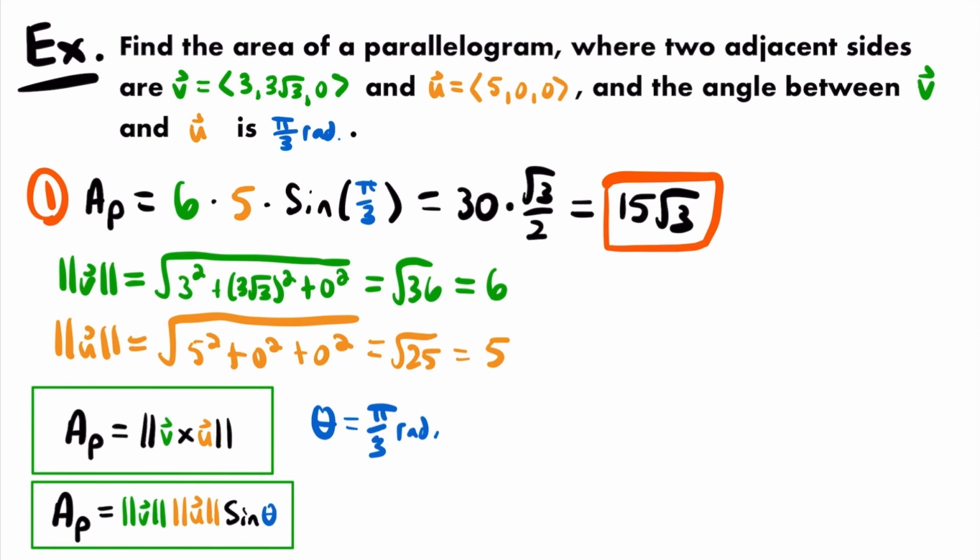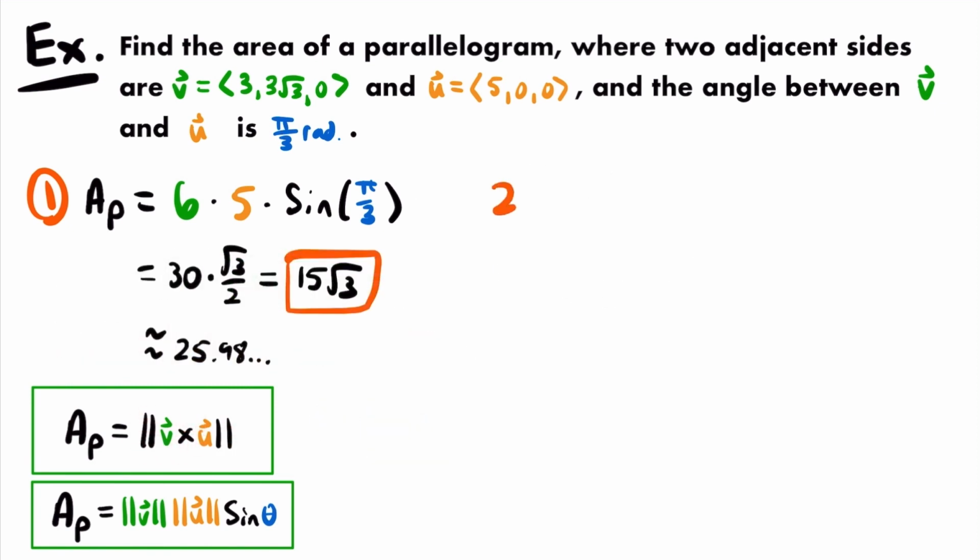And then the other thing I wanted to make a note of is that if you plug this into your calculator for an approximate value, it's approximately equal to 25.98 and some more decimals, okay? So if you have a calculator that doesn't give you exact answers, this is what the correct answer would be if you get the approximate value and round it off a little bit. Okay, but now let's find the area of this parallelogram using the other method, the one that you will probably use most often, by taking the magnitude of the cross product of two vectors. Let's set up this cross product.